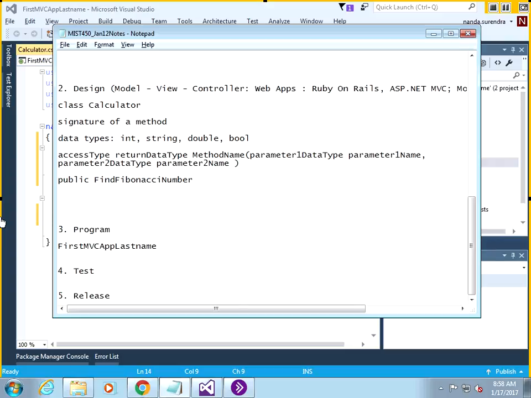What I'm looking for is a signature. I want to see two of you with signature methods, the one method that we'll be using now.